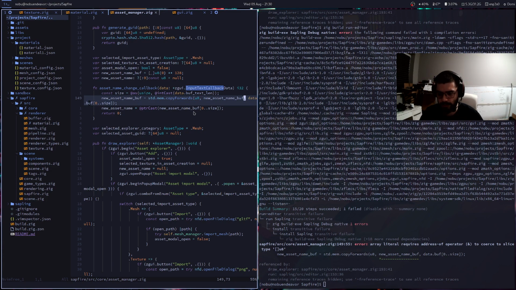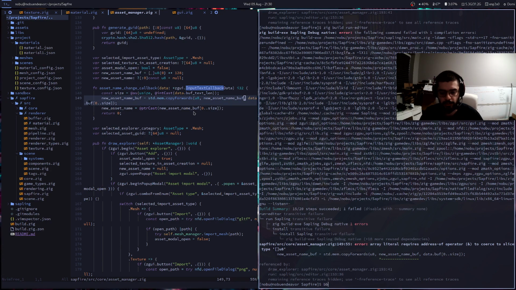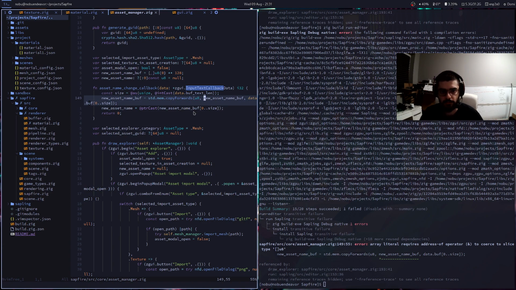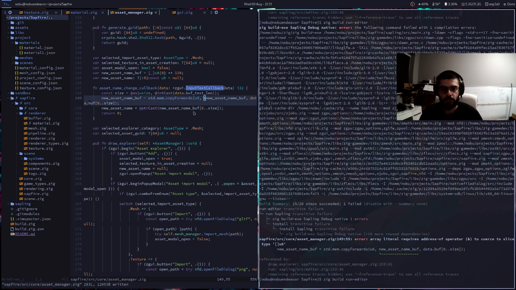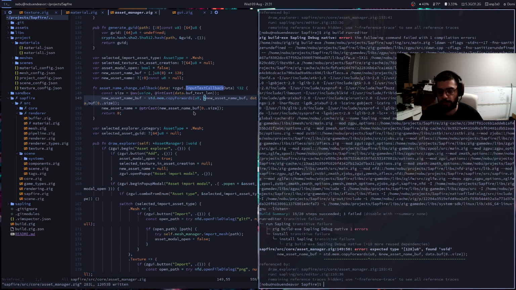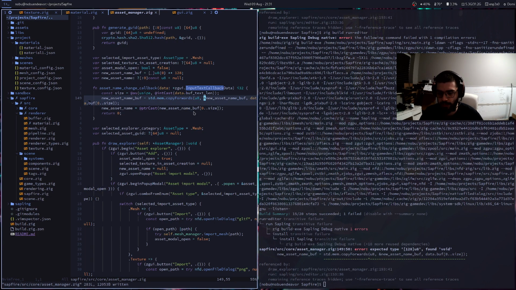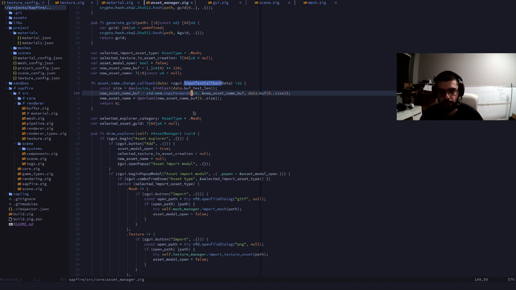All right, it's not gonna compile once again. Array literal requires... all right. All right, my friend. The compiler is my friend and my enemy. Right now, it is my enemy. Expected type 128 u8 found void. What? Oh. Yeah, what the hell am I doing?